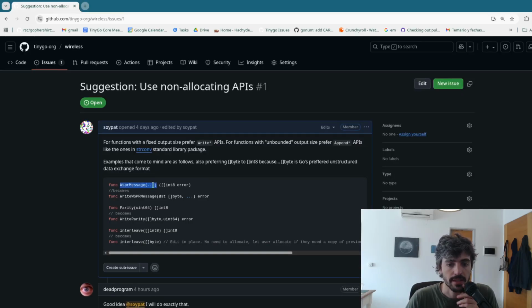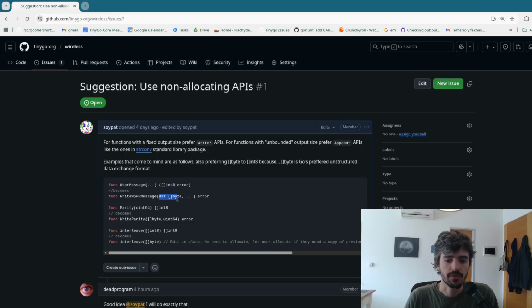WSPR message would take in some string arguments with the location, call sign, and I think power, an integer. So two strings and an integer, and it would just generate a slice of int8s. So first thing that comes to mind is int8. We don't use int8s as a data interchange format in Go. We use bytes. So that was the first change.